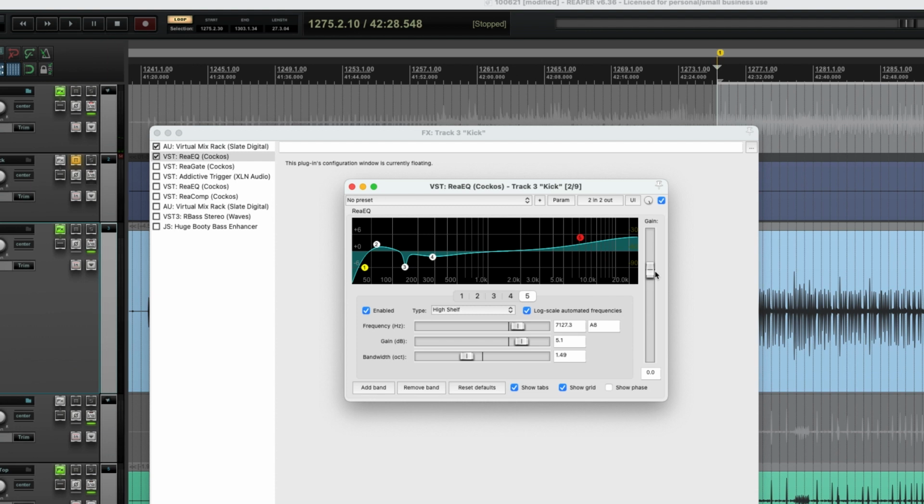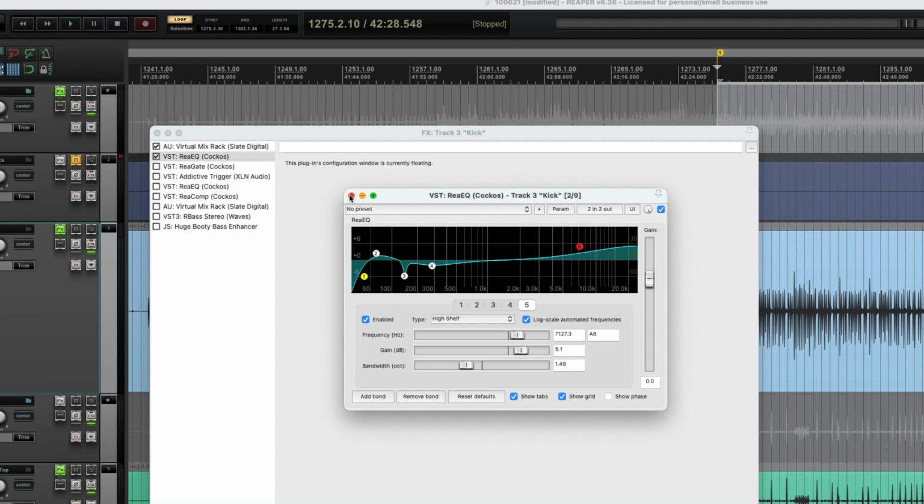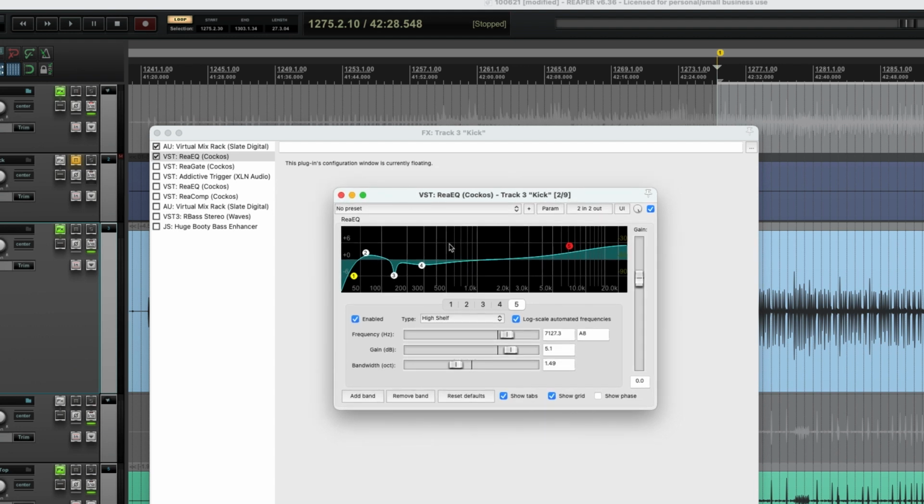Okay, and that is actually pretty good, right? So we've got a little bit of area that helps us get definition to our kick drum, right? So this is roughly where I would start. You guys can see my numbers here, even though, again, this is not a science, it's an art form.